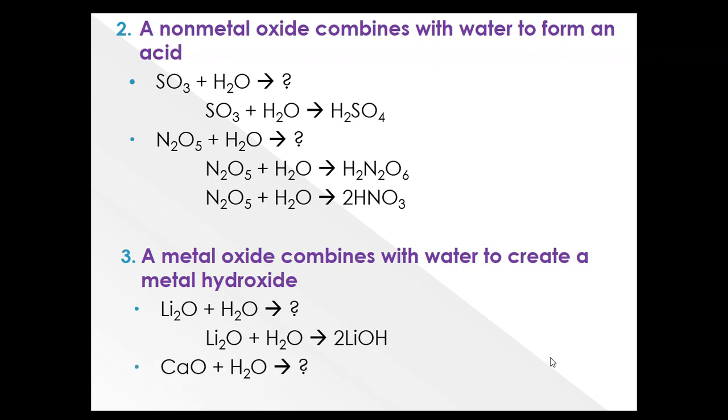Let's try another one. Calcium oxide plus water, we have a metal oxide, okay, plus water. So now we have calcium, which has a 2 charge, and hydroxide, which we just said has a 1 charge. So if you remember your polyatomics, if you need more than one polyatomic, because you crisscross these and now the hydroxide gets the 2, you need to have parentheses. You can't just put a 2 there, otherwise it messes up the whole formula. So you have Ca and then parentheses OH, and you can put that 2 on the outside.